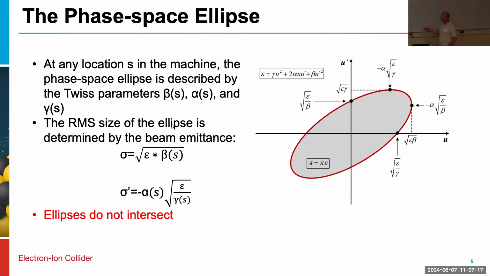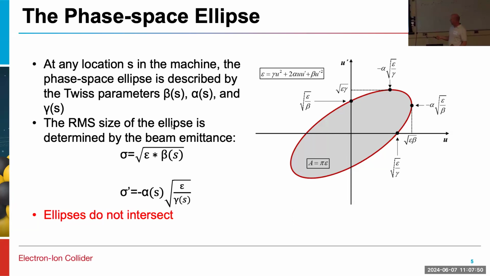So that's the amplitude, basically, the size of the ellipse, you would say. So it's a scaling parameter in that sense. And with these parameters, you can then calculate the size of your beam, the RMS size. The RMS size is the square root of your emittance times the local beta function. And then, of course, there is an RMS opening angle, a divergence angle of your beam at every location. And that is described down here.